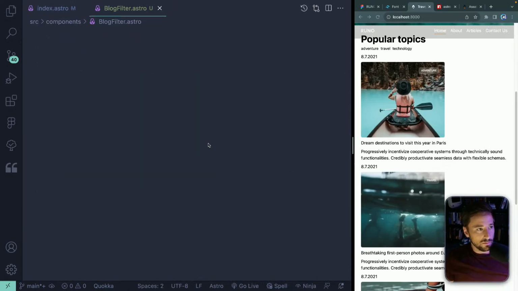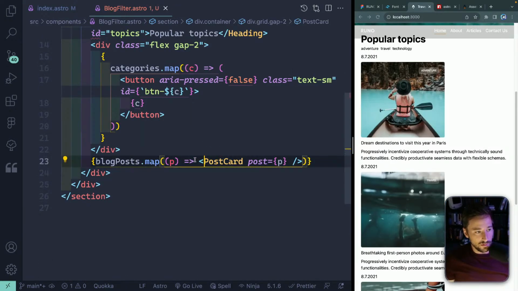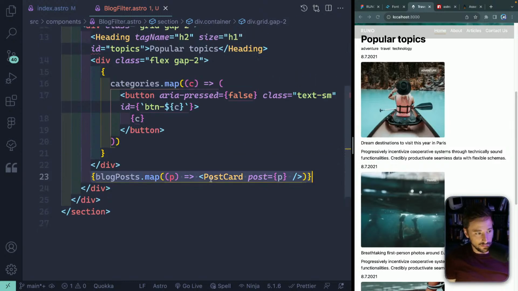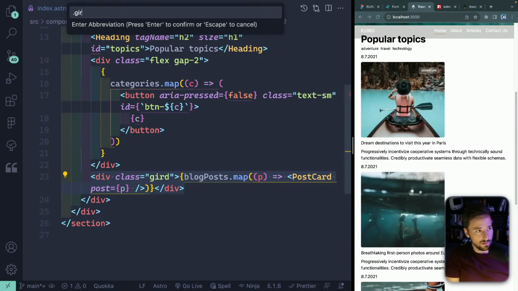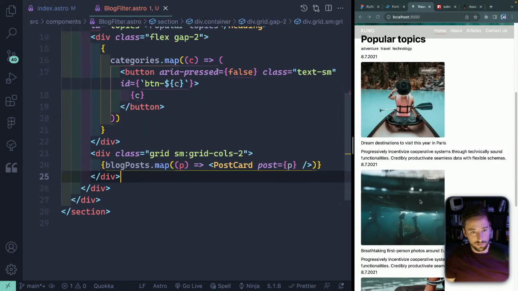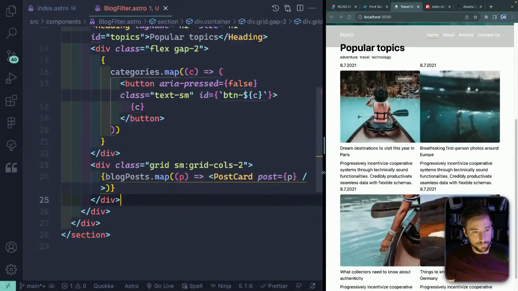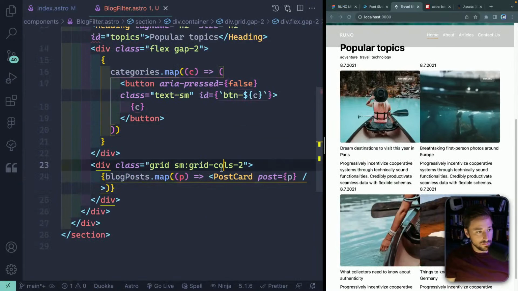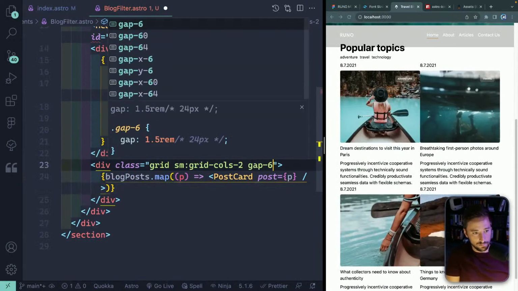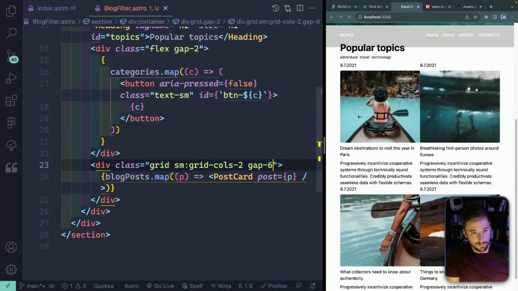So we can do this in a couple different ways, but probably what I'll do is come over here and just add these all inside of a div with the grid. And grid, let's do small will be grid-cols-2. Something like that. Let's do a gap of like 6.